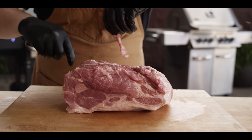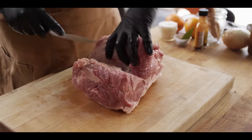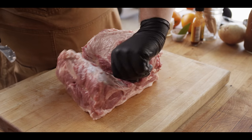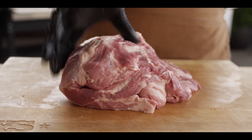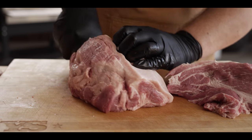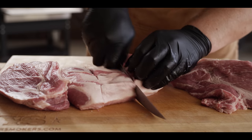The idea here is we're gonna get about four or five pounds of the meat off the bone and cube it up for the Dutch oven. The blade bone sits right in the middle, and there's a crevice that opens up to get you closer to that blade bone — that's where we're going to slice down to start getting this meat separated from the bone. We're just kind of following that bone until we get to the end of it, and you can feel that with your hand. We're going for some larger chunks, a couple inches cubed, something roughly two by two. You don't have to be exact here, but you want something big enough that it holds its texture through a braise over the next few hours.